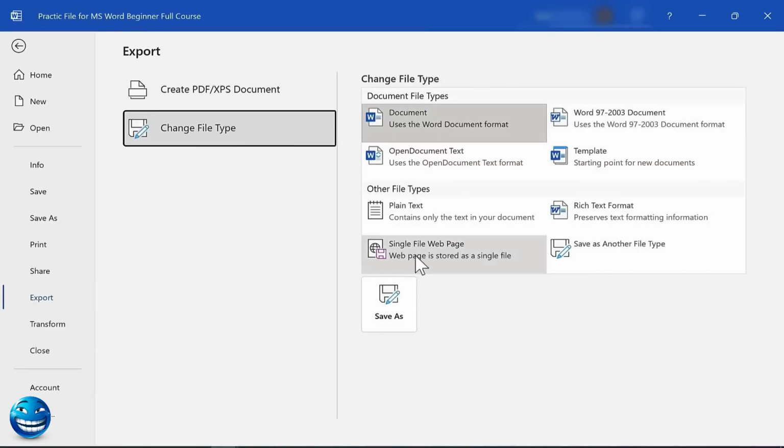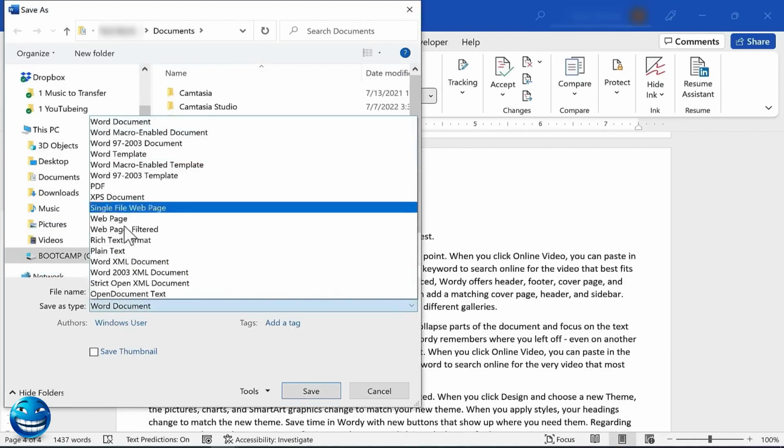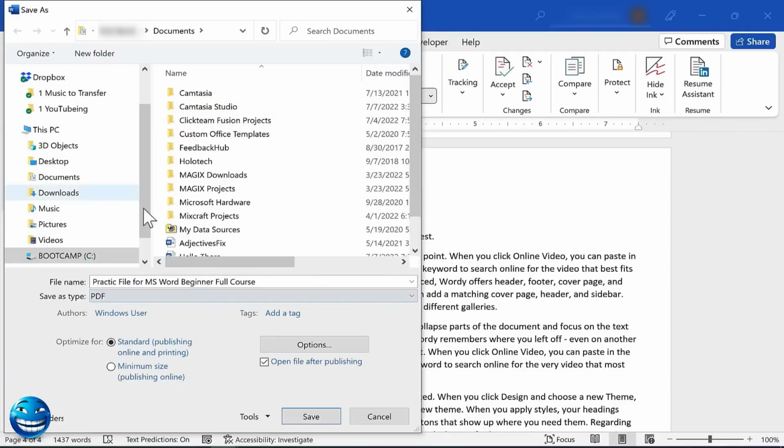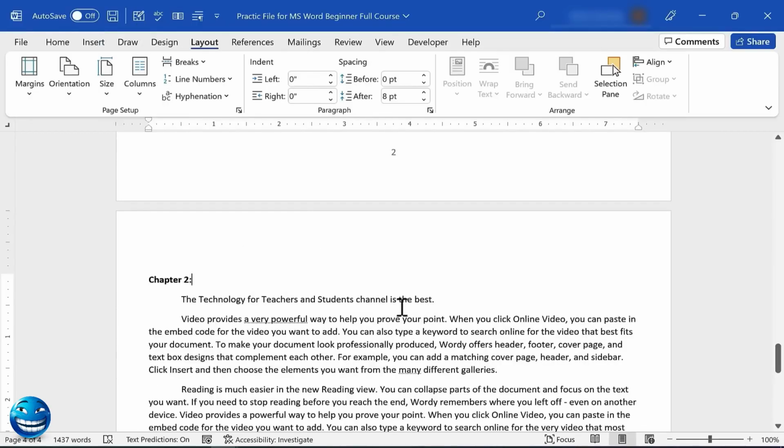Now, I want you to see that in addition to print, we do have some other options. We have a share option, and I could use this to upload this document to my OneDrive account. That puts it online and makes it really easy to share with other people. Or the other option I have is to attach this document to an email, or I could send it as a PDF also in an email.